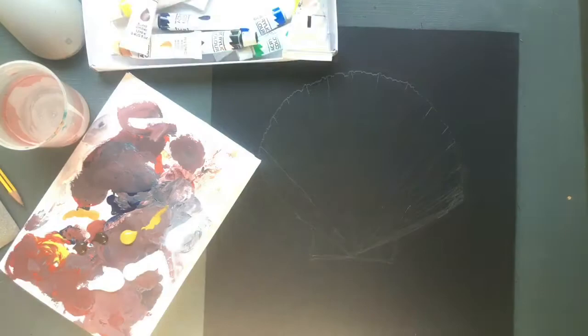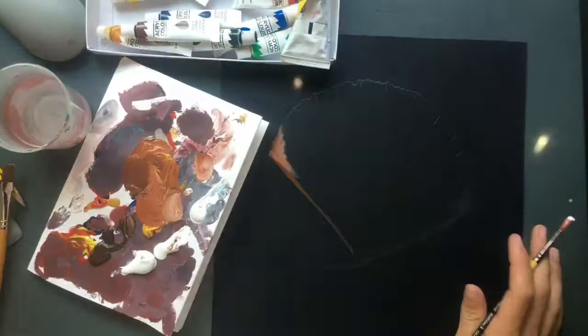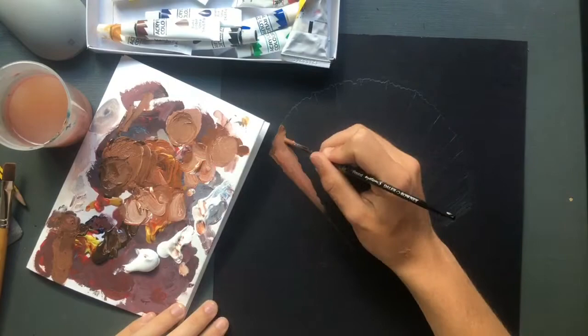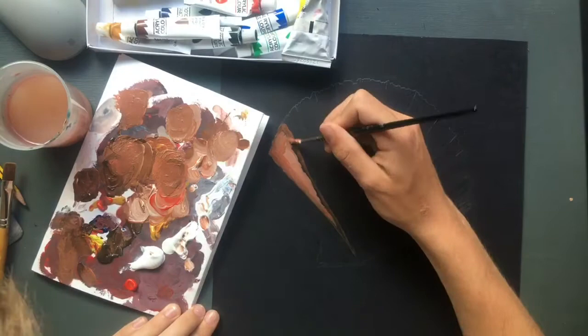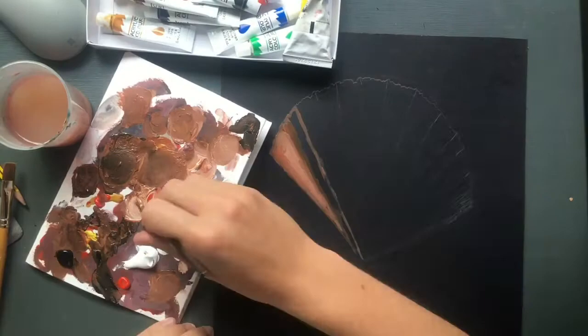I'm using acrylic paints today because I actually grew up on acrylics — it was the only paint my junior school had in the art room, and I'm quite confident using this paint. The benefit of working with acrylics is that any mistakes you make you can just cover up again, as the paint doesn't reactivate if you paint over it. So once it dries it stays dry, but that means you can't wash it off, so that can cause stains on clothing.